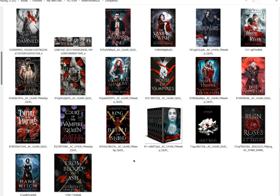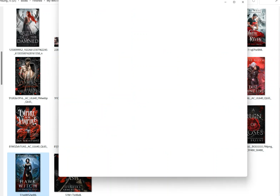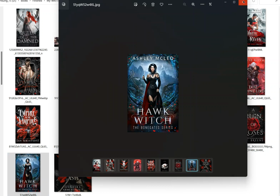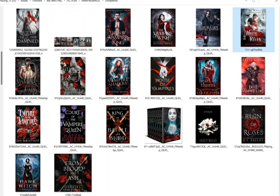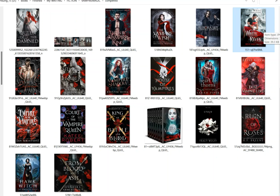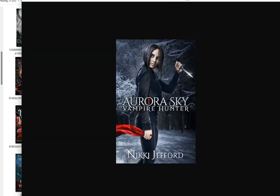So it is really difficult to choose from all of these. I like the really clean serif fonts on these. I love this cover with the red and the blue for something that's sort of similar in my genre, even though that one's not quite a vampire book. And then I also love this one by White Raven, which is actually also not really a vampire cover. They're just covers I really like that I think would fit the style of my book. But then I like the really clean serif fonts. And I also really like this one that's just urban fantasy, clean fonts, one character.